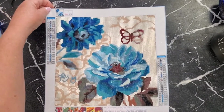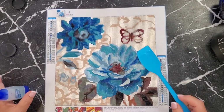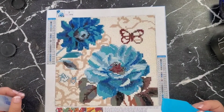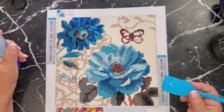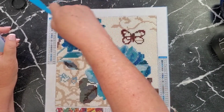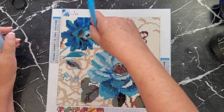So that's it. That's this. I am going to let this dry for probably 4 or 5 hours to make sure. It just seemed to be a lot in that one little spot, so let it sit for a minute. If there's anything that's not spread out properly, it'll start to pool up and look solid. What you're looking for when you're looking at your painting is that there's no bubbles of glue above your drills. If you find that your glue is too deep, just take some back off and wipe it onto a cloth. But I don't think that's the case here.